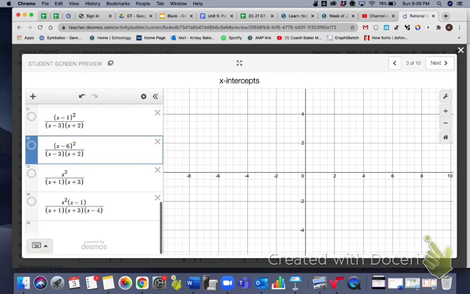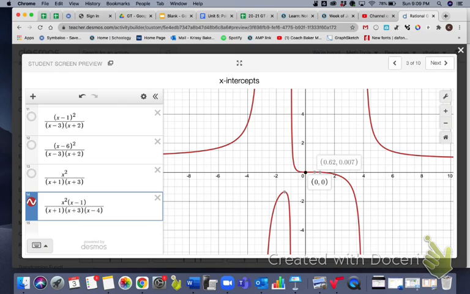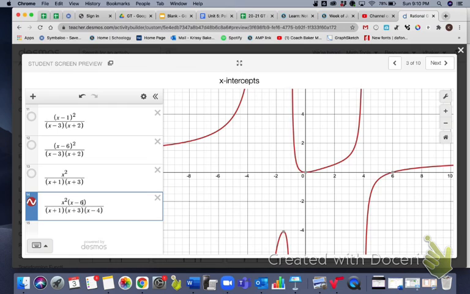All right, and then again, it depends which factor is squared. Notice this graph has 2 intercepts. I've got one at 0, and I've got one at 1. And, oops, that's the point I meant to pick. There we go. So, at 0, your graph touches. At 1, your graph crosses through. And that one's kind of hard to see. I probably put a little bit too much onto that one, but let's make that a different point. Let's make that like 6. There we go. So now you can see it touches there, and it crosses there.